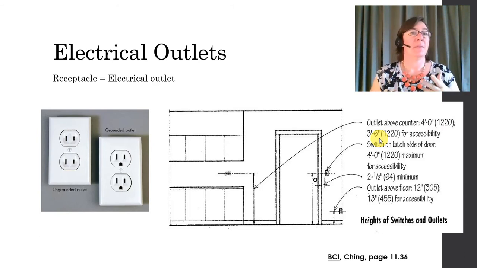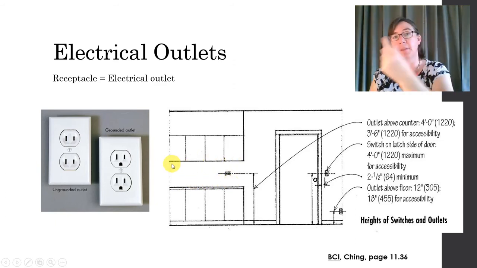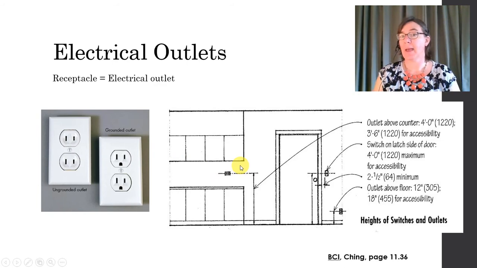Okay, but honestly, it's up to you as the designer if you want to place them in the backsplash, so just above the countertop, if you want to place them in a wire mold that's just under the upper cabs, if you want to center them, that vertical placement is up to you as the designer.